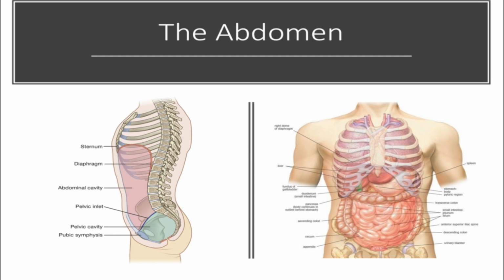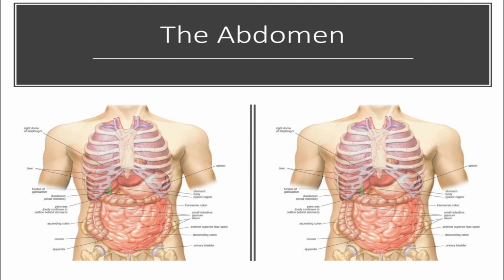So now let's move on to the different ways in which we can divide or split the abdomen. I've set it up here so that we have two of the same pictures. And what I'm going to do is show you the two most common ways in which the abdomen is divided. There is a simple 4-quadrant pattern and also a 9-region pattern. These different quadrants and regions can be easily divided and identified if you know the planes that transect them. So let's go over that.